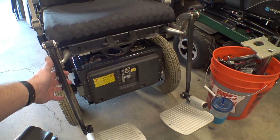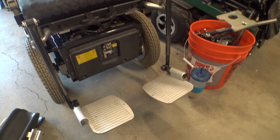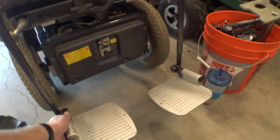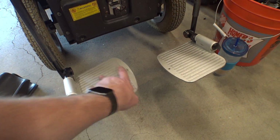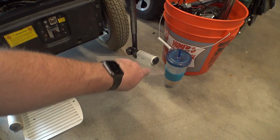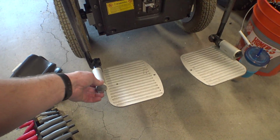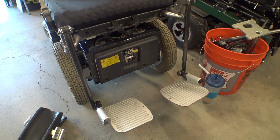So it definitely looks a lot more plain. I might see about flipping some of this hardware around, and I've got some extra center-mounted footplates from another project, so I might add a bar across here or something. Yeah, we'll figure out something here, because I don't really like that. They kind of bounce out when you hit bumps and things.